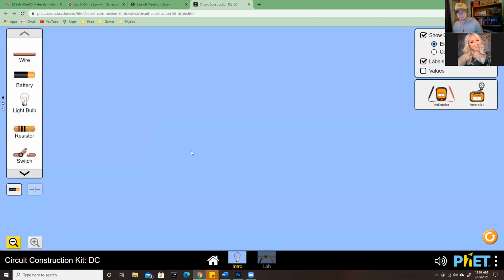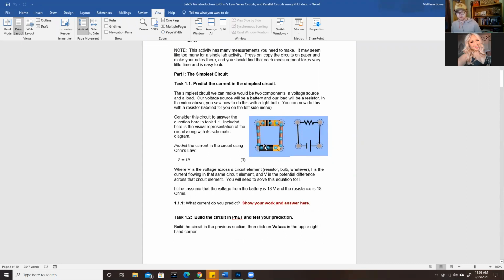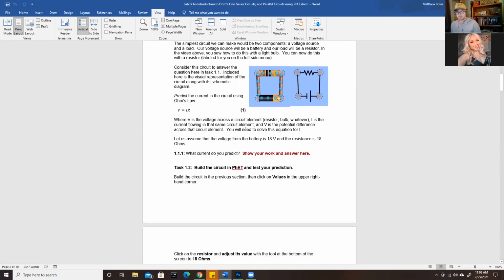Click on intro, and we have an array of circuit elements on the left, and we have some tools on the right. Wire, battery, resistor. We're going to be using a handful of these for today's lab. Let's go into the instructions. So starting out, we're going to make a very simple circuit of one battery and one resistor. The physical representation is on the left and the circuit diagram is on the right. You're going to test out measuring with this very simple circuit.